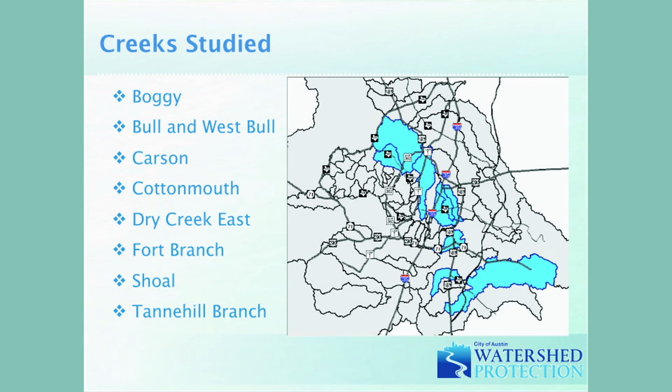These are the watersheds that we study, and I'm going to go over them in detail. You can see that's a watershed map. When you talk to somebody in the floodplain office or in watershed protection, we all think watersheds. So when you say Bull Creek watershed, I know where that is. I understand that some people don't talk watershed, so as we go through, I'll show you some roads so you kind of know what we're talking about.